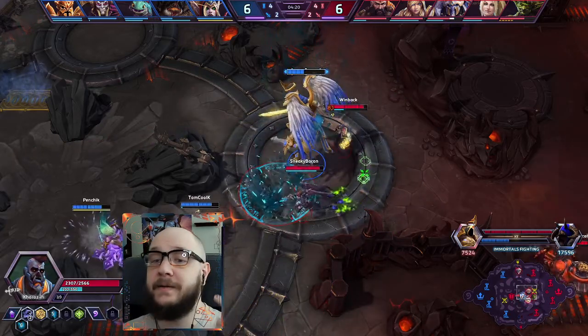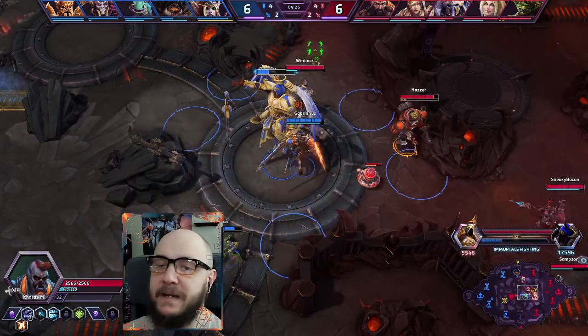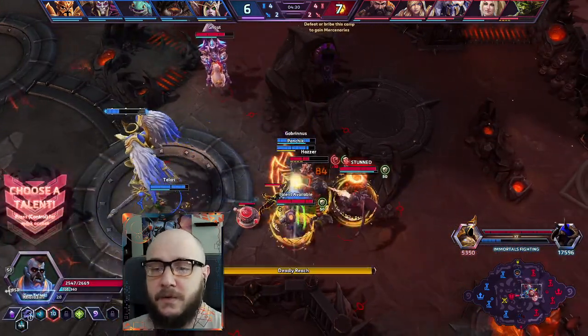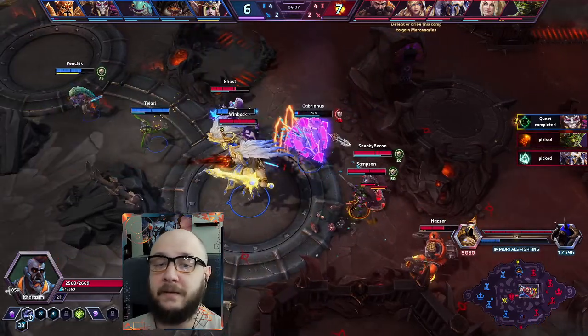Anyway, back to Kharazim. Your E is called Deadly Reach. It's basically just going to increase your auto attack range and attack speed for 2 seconds, which is really, really good for proccing that third hit on your level 1 talent more often.